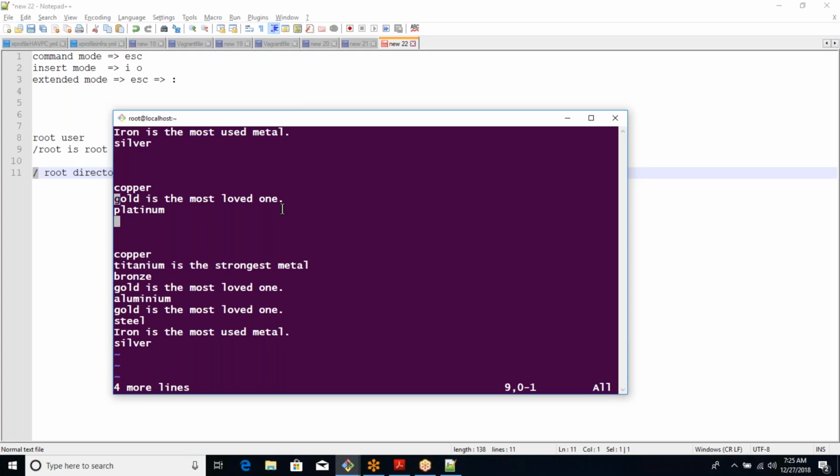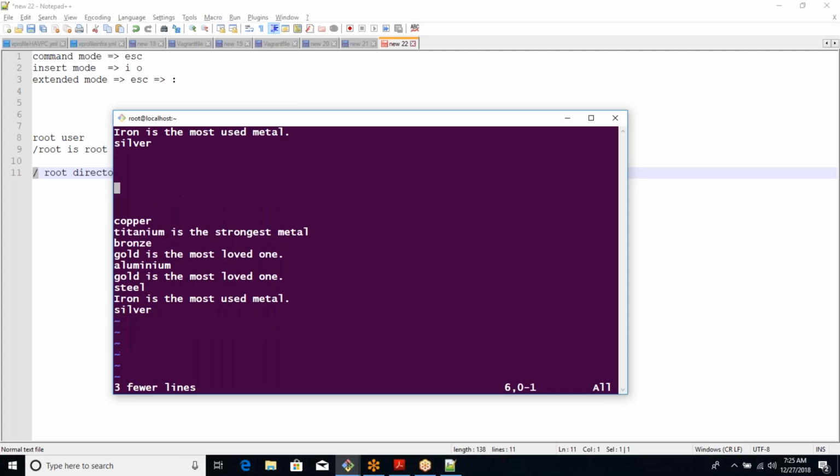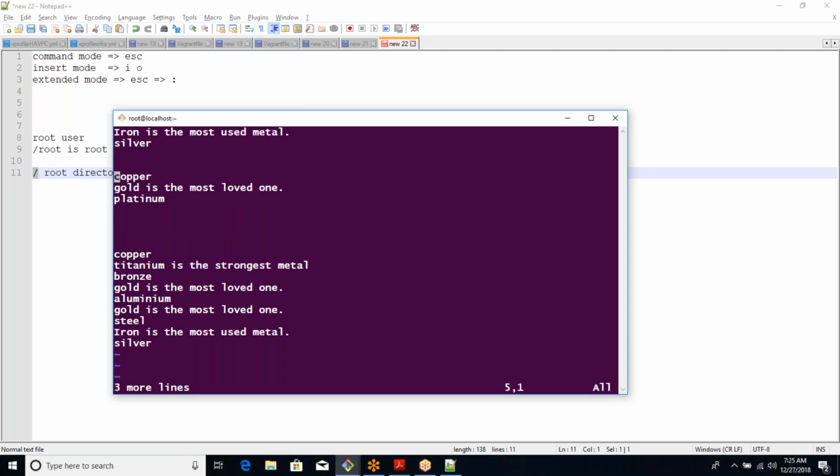If you want to do cut paste, or simply delete, let's say I want to delete these three lines: copper, gold is the most loved one, and platinum. I can say 3DD, D as in Delta, and three lines are deleted. If I just hit P again, the deleted lines will be pasted. So DDP is cut paste.